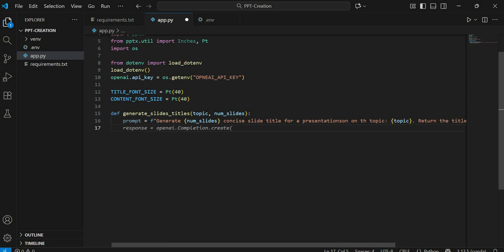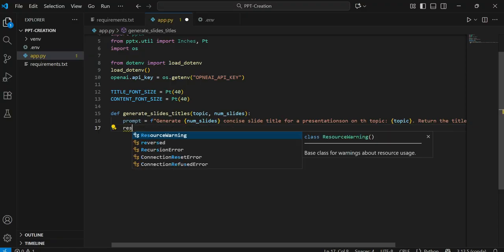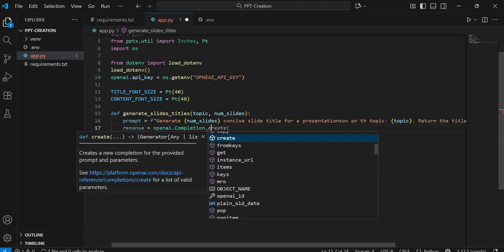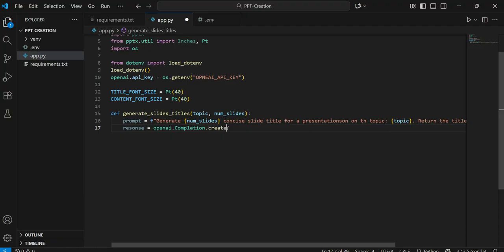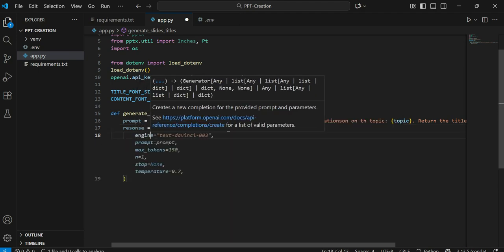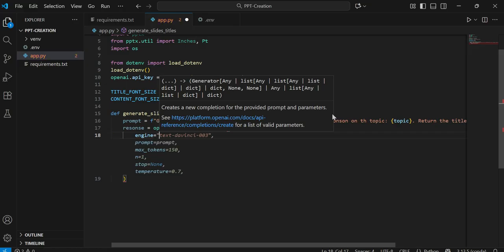So yeah, this is my prompt here, and next is the API call with OpenAI. As the code suggests, response is equal to openai.Completion.create. The first parameter, engine, is which model I'm going to use here.